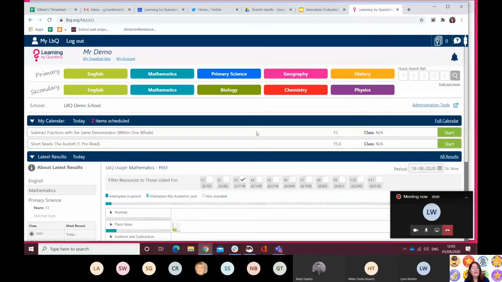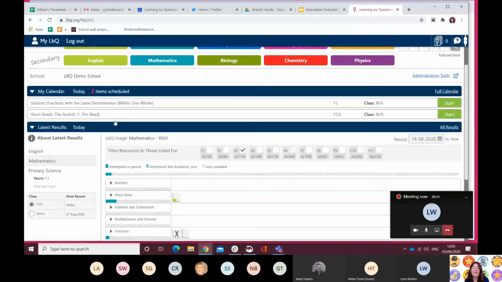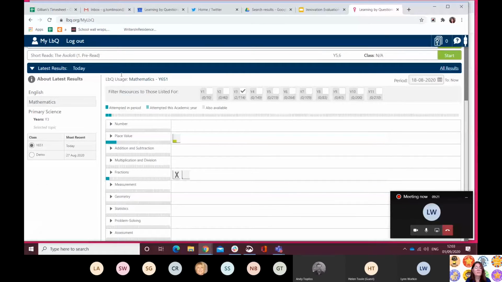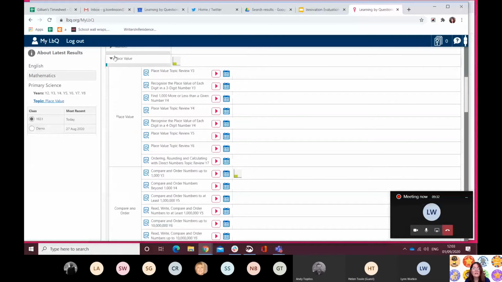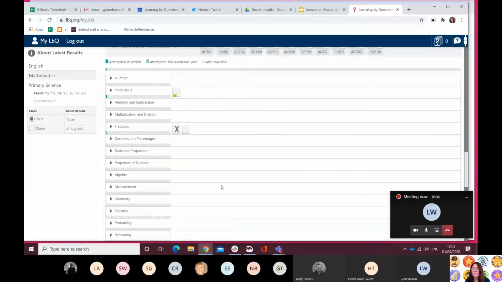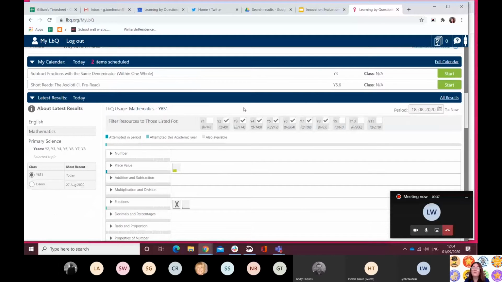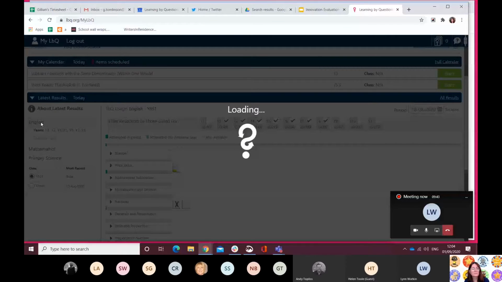So this is the first front page. This is where you log in. This has a calendar. You have the facility to plan all the question sets, to put them in a calendar, so that when you open up your computer in the morning, you can go straight in and start running them. Here is a section with all your results. You can refine this by the year groups. So you can find the different results for the different year groups, and you can do it by subject as well, as you can see.